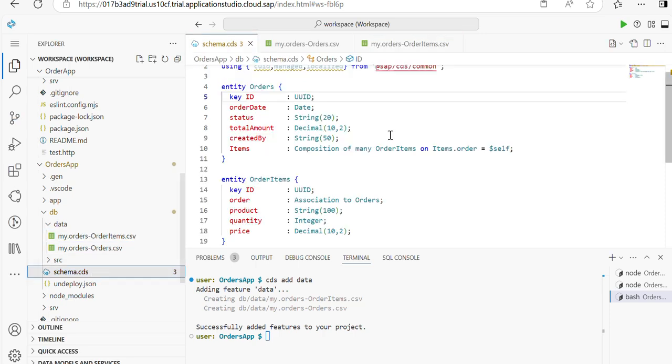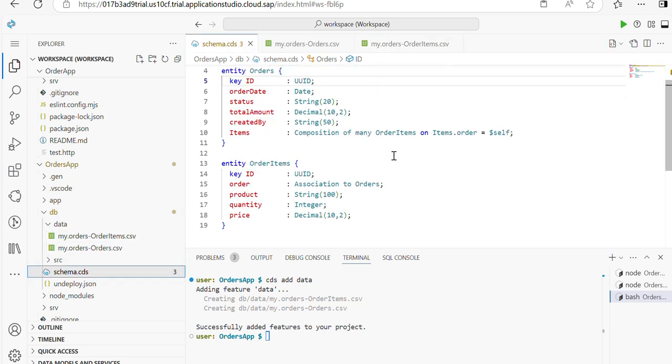Now let's go to the file. If you see here, I already explained how to use the composition. If you use it like this, it is the association to the orders. For example, if you perform a delete operation, what will happen is that if you delete an order record here, then whatever child items belong to it will also be deleted here. That's how it will support, and that's why we need to maintain it like this.